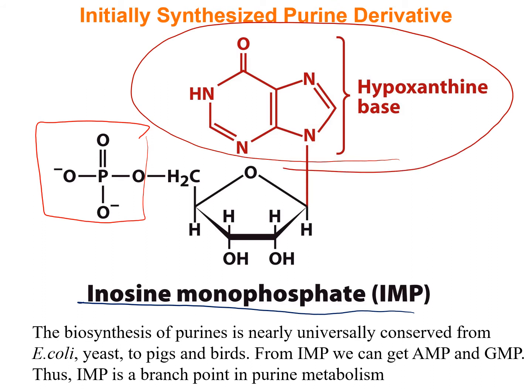So this is what we make first in the 11-step pathway. We build this on the ribose 5-phosphate backbone, and then we have a branch. The IMP will bifurcate and make, in a 2-step pathway, either AMP or, in a separate pathway, GMP. So IMP represents the branch point for de novo purine biosynthesis. From IMP, the cell has to make adenine in the monophosphorylated form or guanine in the monophosphorylated form. Again, the ribose comes from ribose 5-phosphate. We build this on the ribose 5-phosphate scaffold.